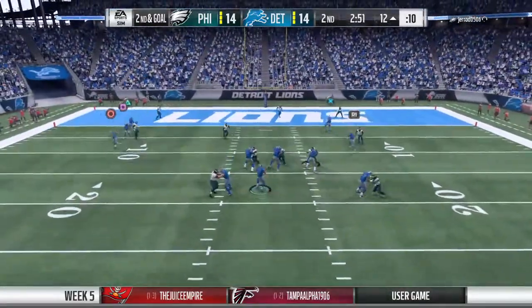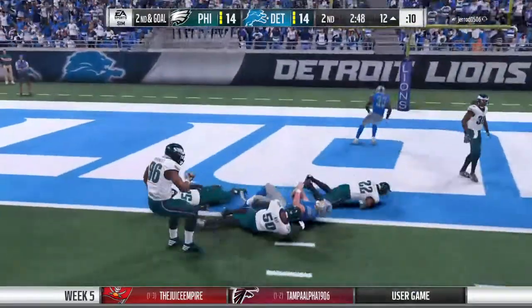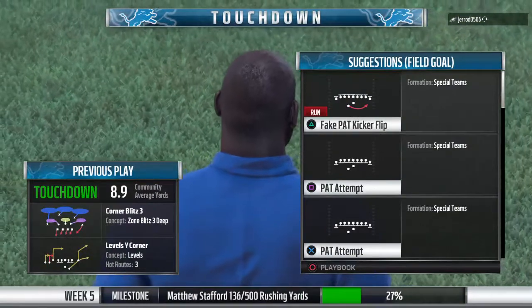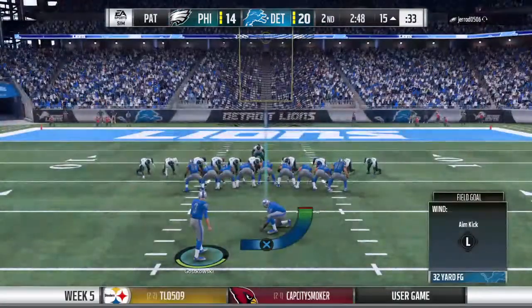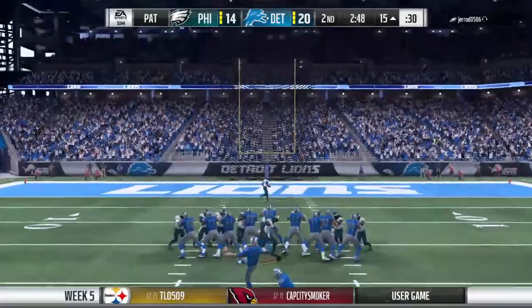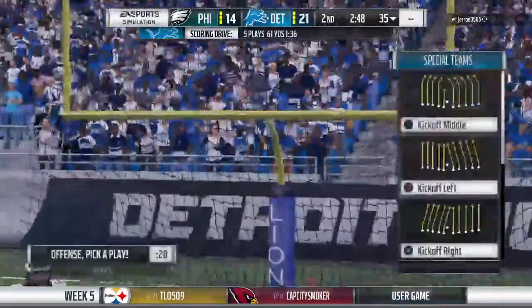Here's Stafford now on second down. Forced out to his left. Touchdown, Lions. Well, the defensive coverage was good, so good he just decided to make a play of his own, and it worked out. Yeah, you often wonder if they think to themselves, was the coverage too good to allow him to run the football? I think you'd rather take your chances with him doing exactly that, and he beat him on that play all the way to the end zone.